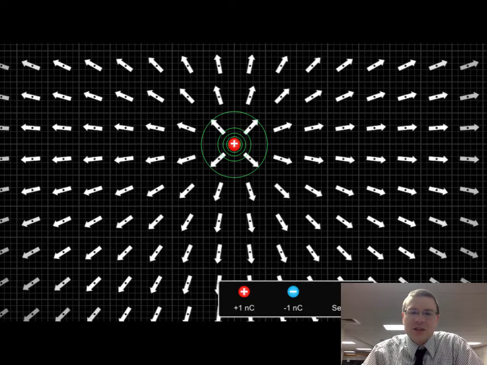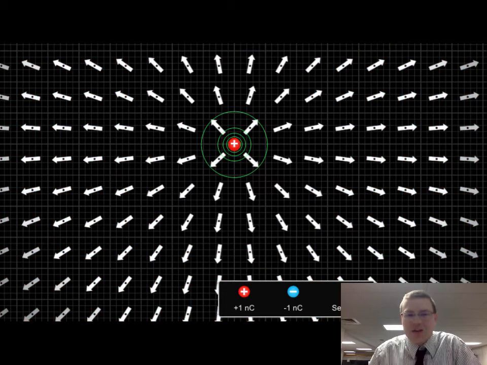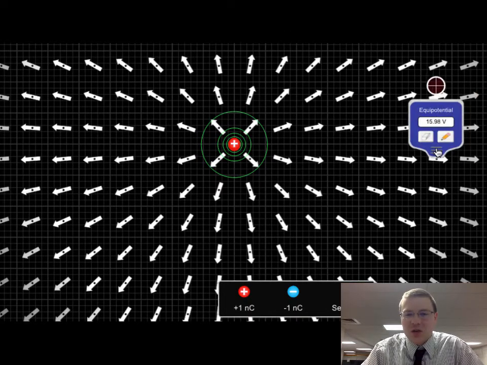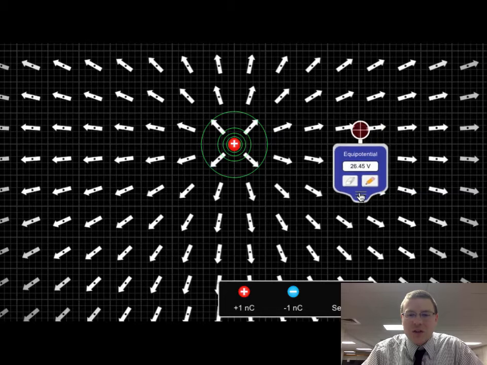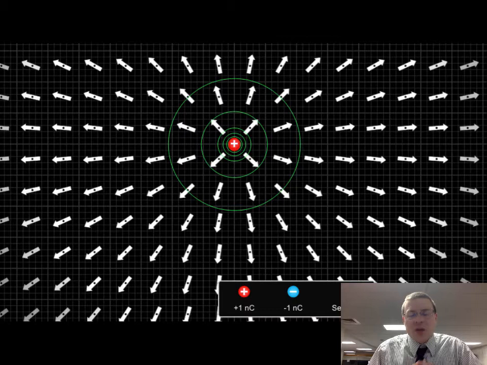And the simulator does a nice job of showing us where the voltage is most intense. It's most intense around the positive charge, and you can see that they've shaded it very red around those locations. But if you look at this, you're seeing these concentric circles or concentric rings going away from the positive charge. So even if I wanted to find the 50 volt range, I could put it in and solve. And the 50 volt range is a lot further away than the 100 volt. It's not twice as far away, it's even larger. And the reason for that is because of this 1 over r relationship.